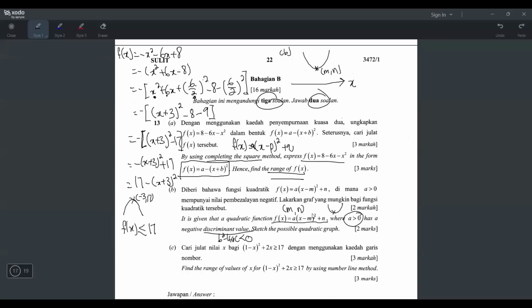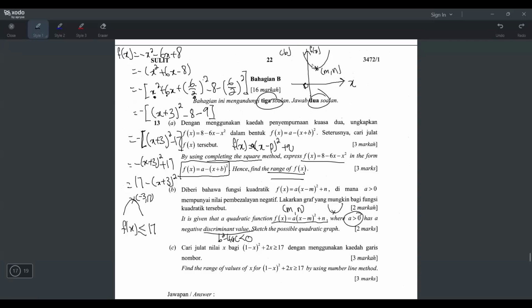Okay, I know the mark scheme answer: they draw both, right? One on the left, one on the right. So I think maybe they accept both. They accept if you put it on the left, or they also accept if you put it on the right, because we don't know whether it's left or right. So I think we just put it anywhere. I'll just put it here, and then this one I just call f(x), right?